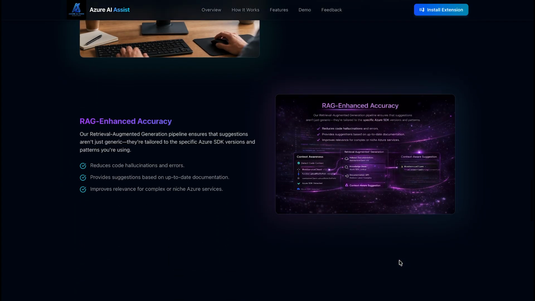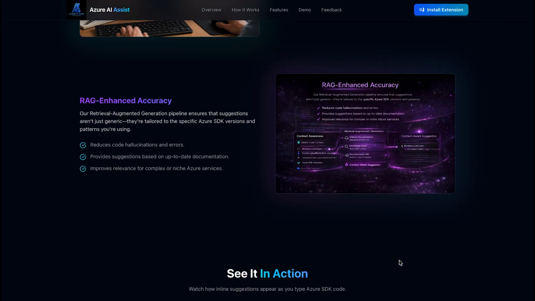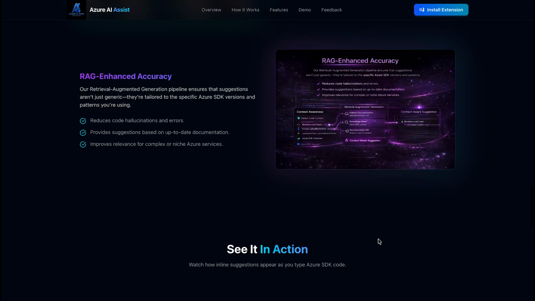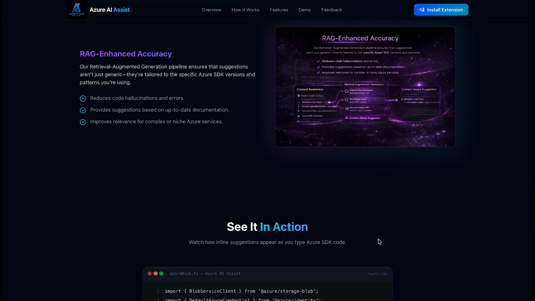We have implemented RAG enhancement for documentation. We collected the whole Azure documentation and implemented it in RAG, which can enhance the AI's ability to work with only the context given for that, and it cannot hallucinate anything else.